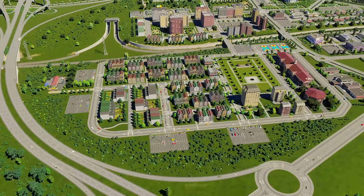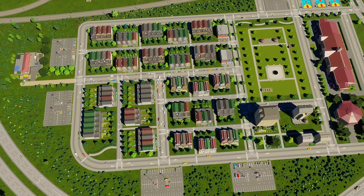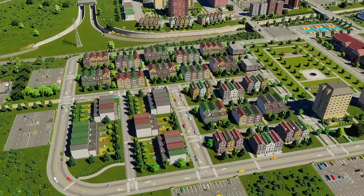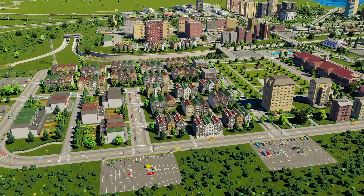We started down here in this corner with our townhome technique that was given to us by one of our viewers. And as you can see, it created this zipper pattern as you make your way through the neighborhood with trees behind and some nice little paths and walkways making its way through there. I really love the way that that turned out. I think it turned out to be this cute little elegant neighborhood, and especially using those European row homes, I think those are just an added visual bonus.